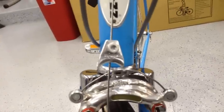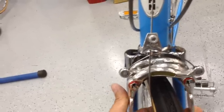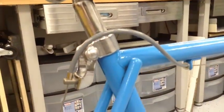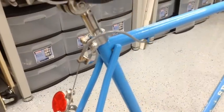I went ahead and put these on there, and I'm going to go ahead and adjust them. Once I get the bike on there, I'm going to put the brake pads on, bring these up, and then we'll go ahead and hang it right. The other cable I was talking about, like I said, stops right there. Then you have bare cable all the way to the other cable stop. And then there's that short little loop and all the way down here. And again, we'll do the same thing here. We'll just pinch this, bring it up, and lock it up. So the last thing is just to lube the cables right on the spots, and that way they'll be able to move freely.